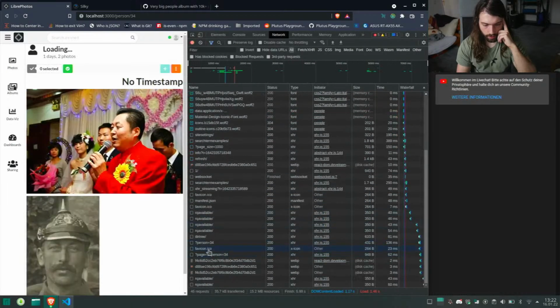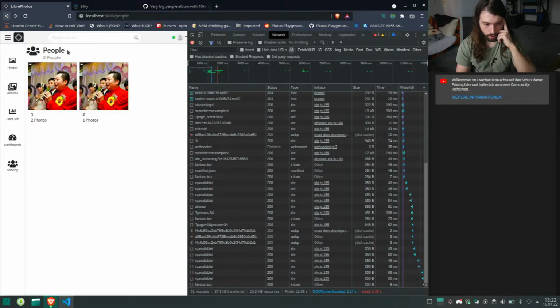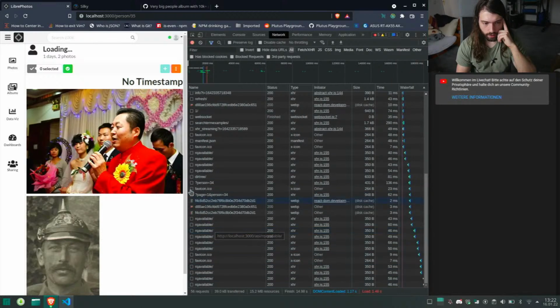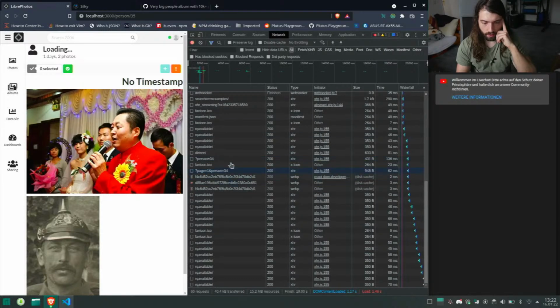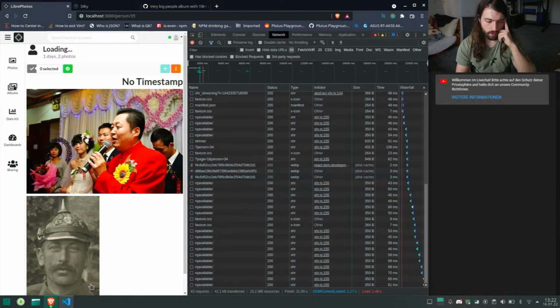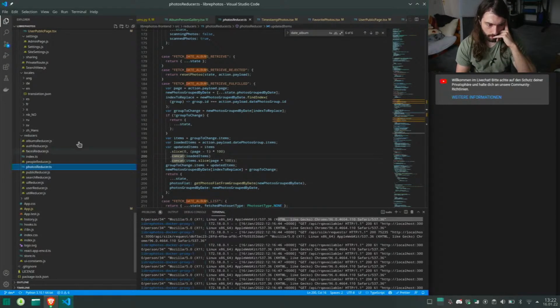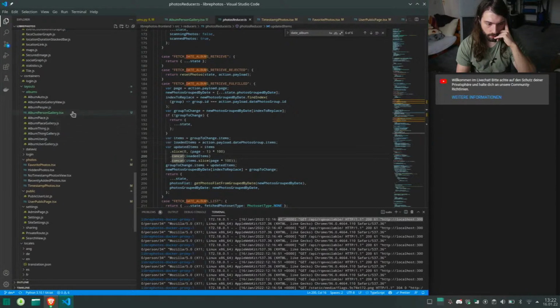So we have person 34 and page 1 person 34. But if we go now here, we actually don't change anything because it doesn't understand that it's in a different person. So it never calls list. That's the issue. All right. I didn't know that that was persistent, but whatever.